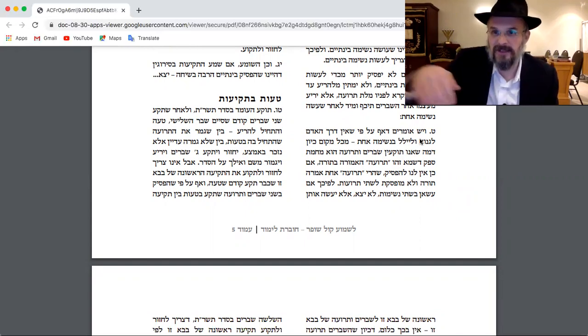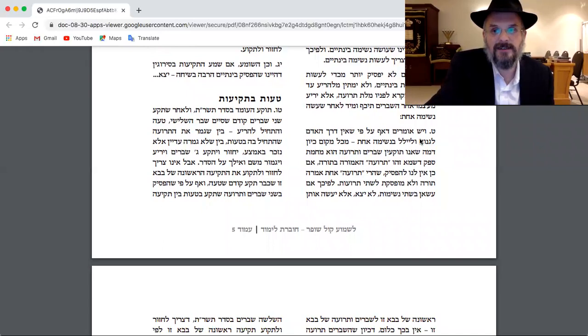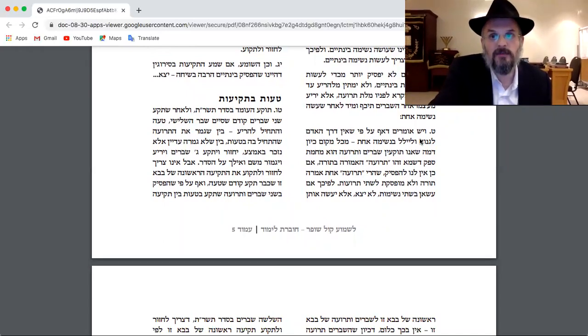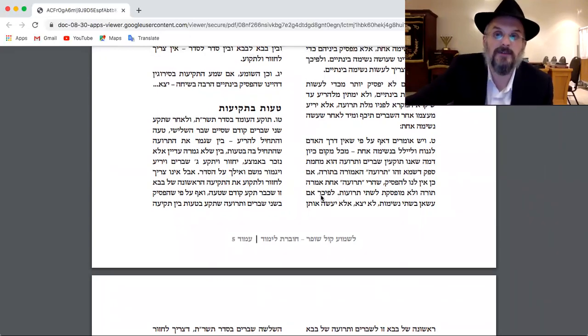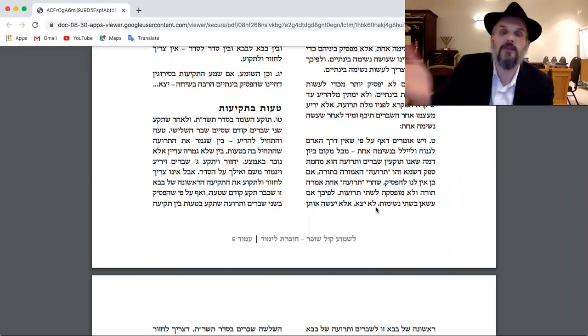So that's one opinion. One opinion is you have to take a breath between the shvarim and terua of tashrat, because that's the way people cry. And the Yesh Omrim and others say that even though most people do not wail and moan in one breath, nonetheless, considering that the reason we do shvarim and terua together is out of doubt, perhaps this is what the Torah means when it says the word terua. If so, we should not make an interruption and not take a breath. Because the Torah says one terua, so let me not make two teruas. So it's exactly the opposite. Therefore, if you did it in two breaths, you didn't fulfill your obligation.